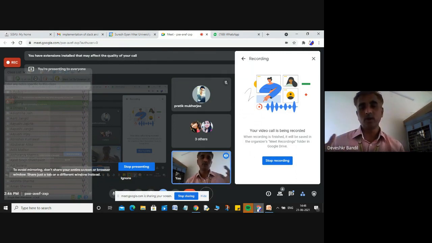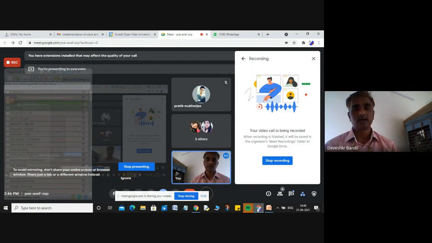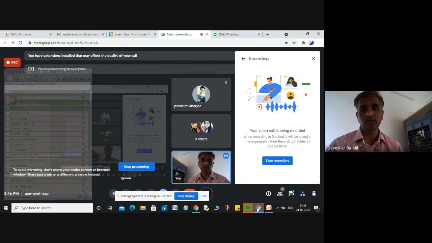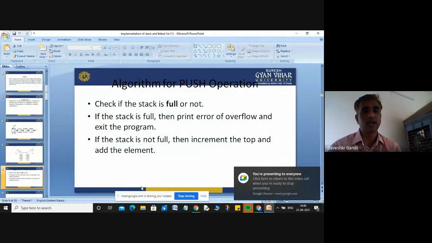And when you insert the third item into your stack, your top will be incremented and will point to the third position. That's why I said the top will be incremented after inserting the item into your stack. That is the algorithm for the push operation.